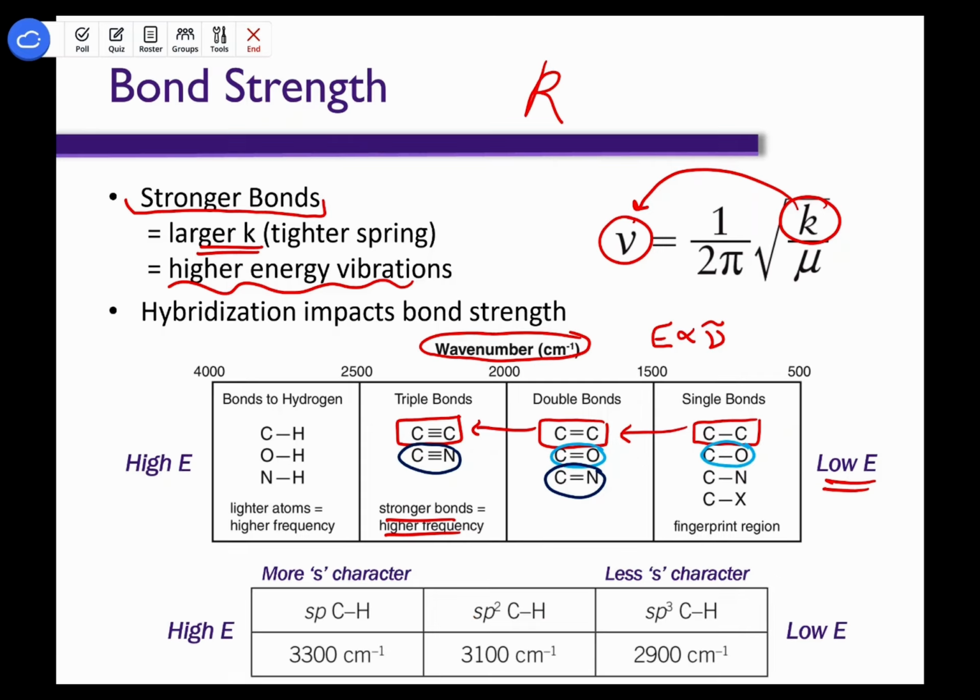Okay, what does that have to do with hybridizations? This explains the pattern of single to double to triple, when we saw the alkyl, alkenyl, alkynyl, and that pattern made sense. Tip: you can read some of these patterns from your table. So don't memorize them, figure out how to use the table and it can remind you of what those patterns are. We also had the pattern where an sp3 hybridized carbon versus sp2 versus sp hybridized carbon also vibrated at different frequencies.